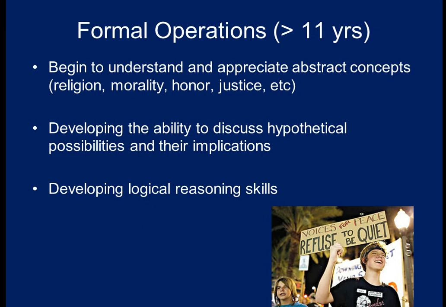Kids at this age have the ability to discuss hypotheticals. Back during concrete operations, they don't. So you can ask kids hypothetical questions here, and they're able to entertain possibilities. We also see that reasoning is developing here. So right now, when a person hits 11 years old, intellectually they have a great deal of freedom. They can do a lot of things with their brain.